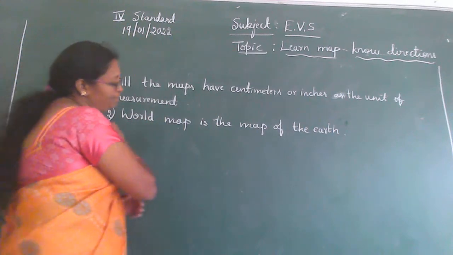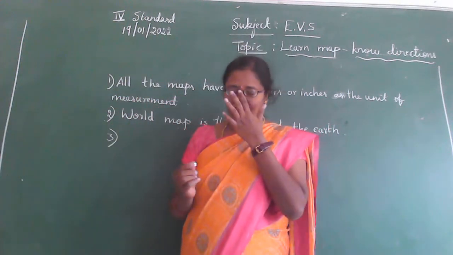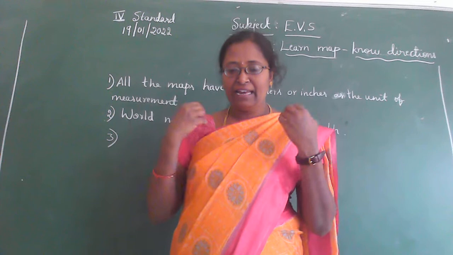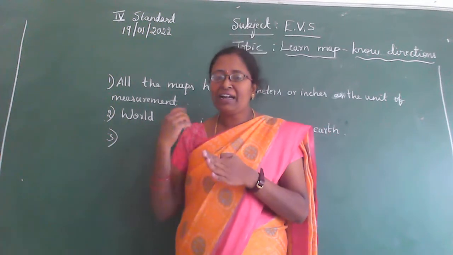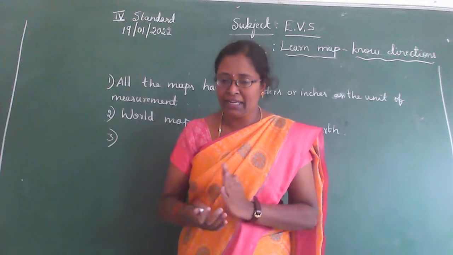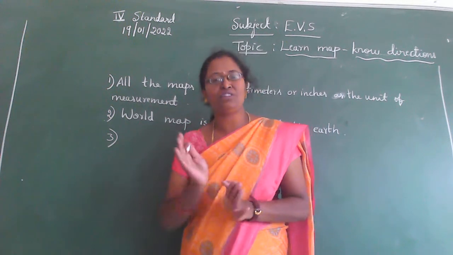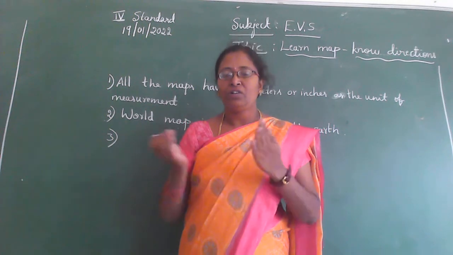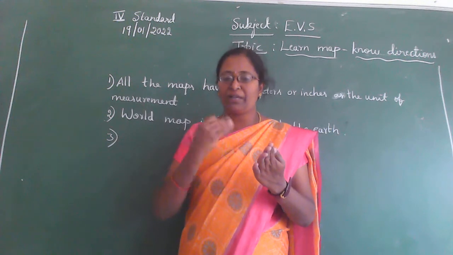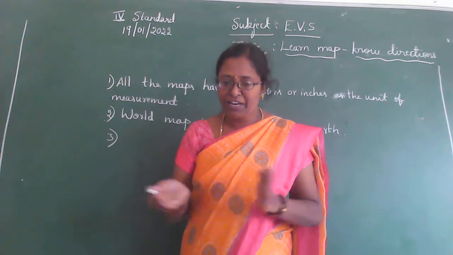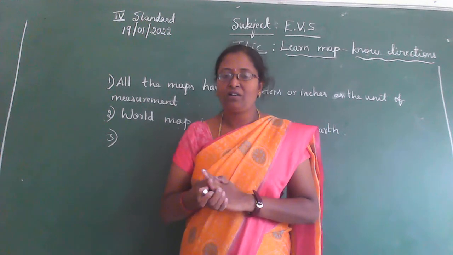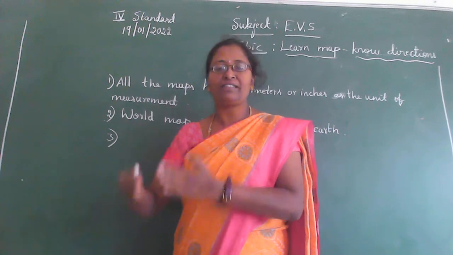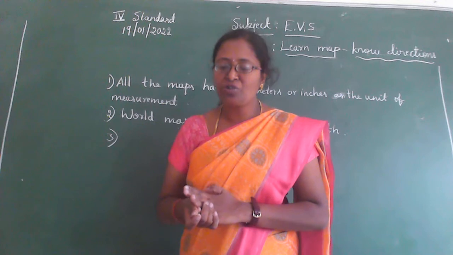Next one. One can easily understand the physical features and land routes, and we can easily understand the populated areas with the help of the map. That is the use of the map. So children, what is the use of the map? By studying the map, we can know which area is more populated, which place is less populated, and also the physical features.